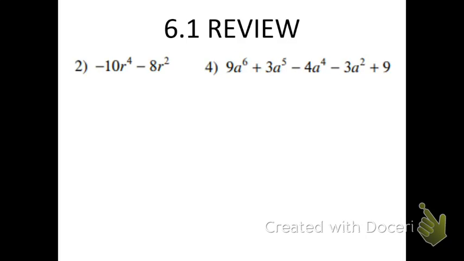All right, ladies and gentlemen, we have a review for 6.1 right before the quiz. We're going to start off by classifying these polynomials and writing them in standard form, but they're already in standard form, so no need to switch anything around. Each of these anyway. And we have two terms here with a degree of 4, so that's called a quartic. And then two terms, so binomial.